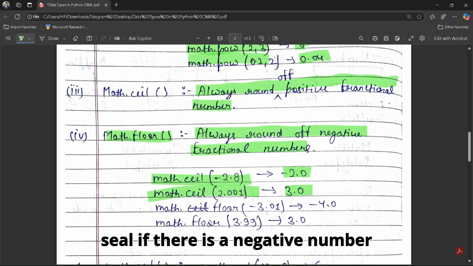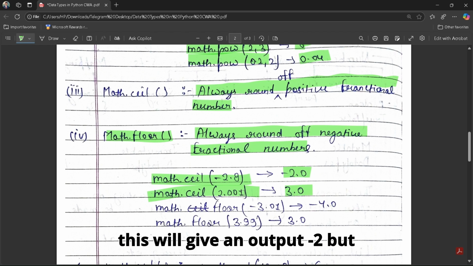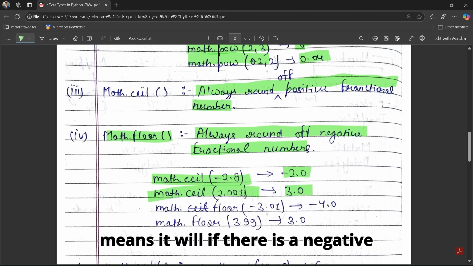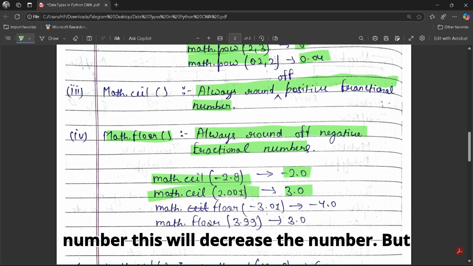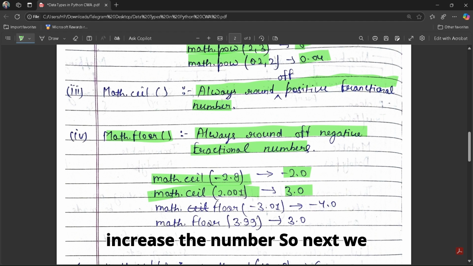So math.ceil, if there is a negative number, this will give output -2. Means if there is -2.8, this will give an output -2. But if we have a positive number, this will round off 2.001 to 3. Means if there is a negative number, this will decrease the number. But if there is a positive number, this will increase the number.